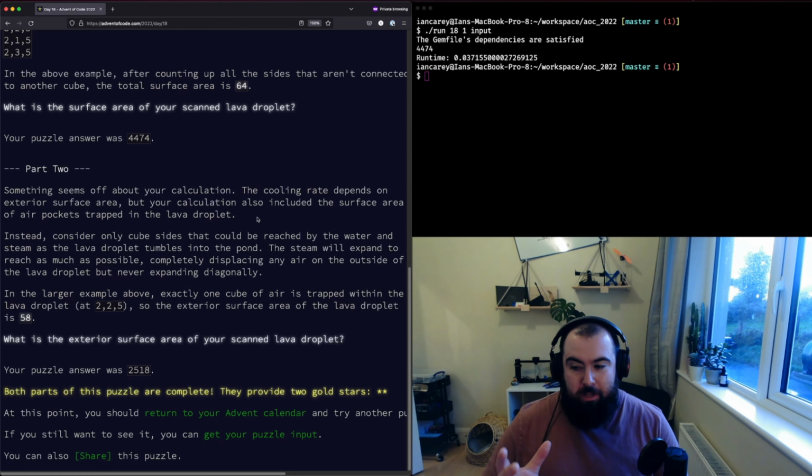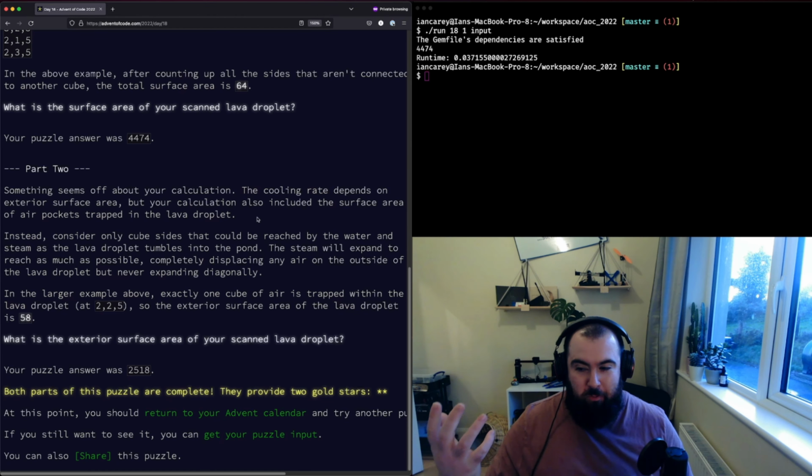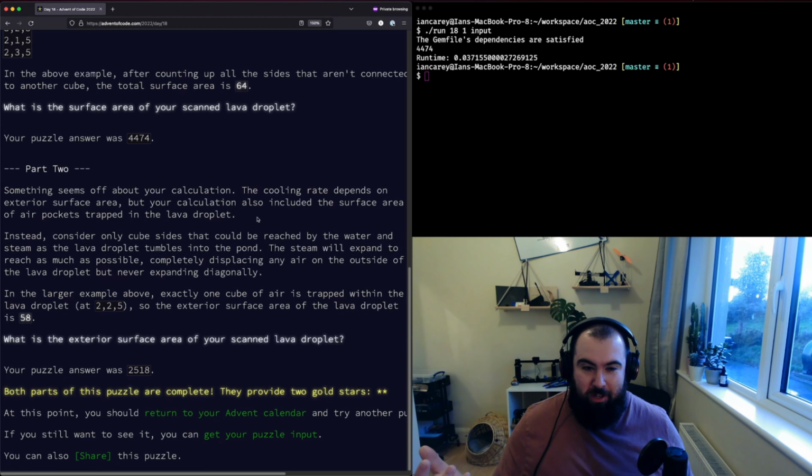I thought there'd sort of be an analytical maths type solution that I could apply to it, and I'm sure there probably is, but I couldn't work it out in my head, and I wasted a bunch of time when I could have done a more brute force version and just had it done quicker.